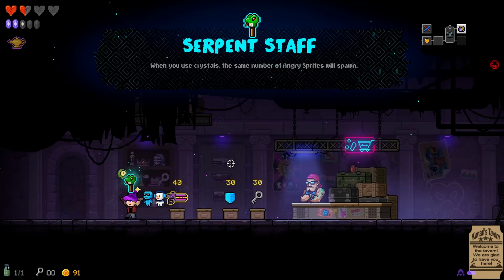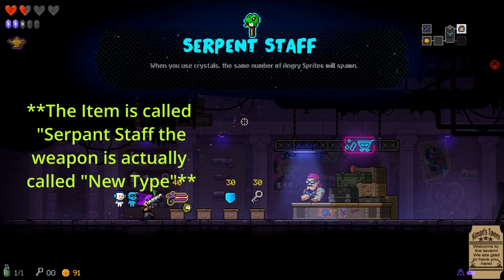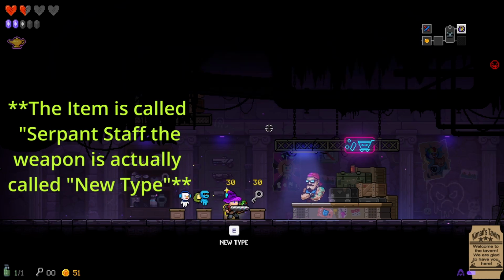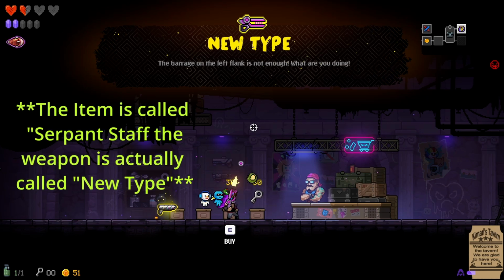So we fight our way over to the next door and get another new weapon called the Serpent Staff. This weapon shoots out projectiles that freeze in the air and form lasers connecting them. Honestly, it's a really cool concept, but I found it to be a little underwhelming.